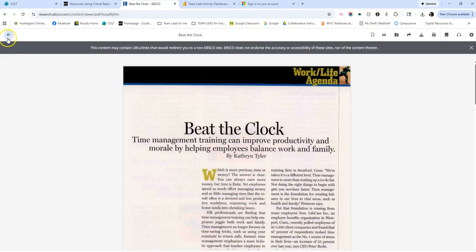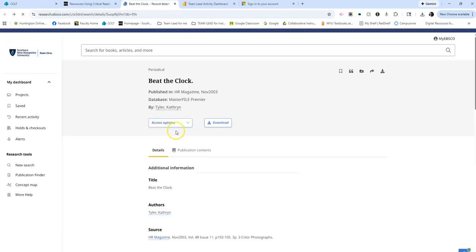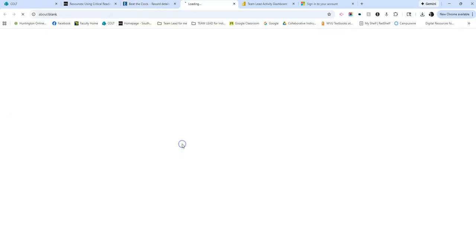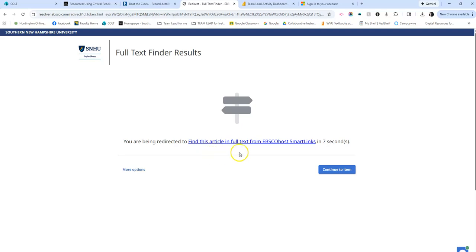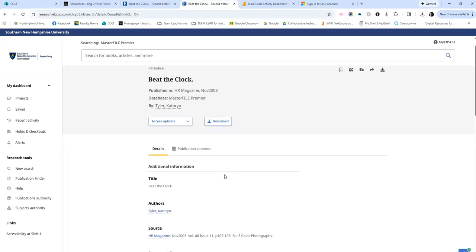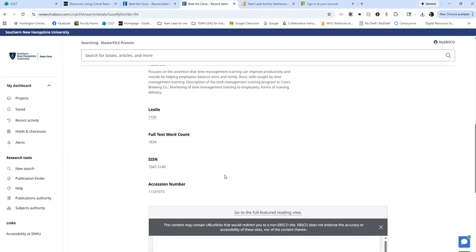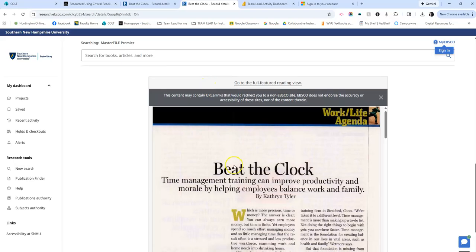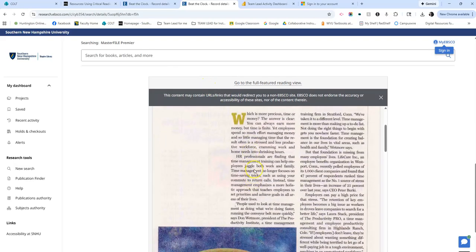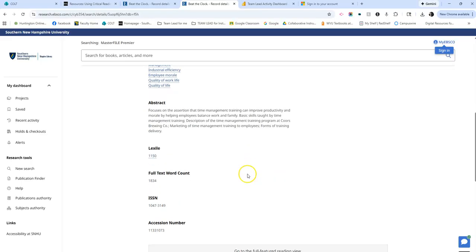Now, that's one thing you can do. The other thing you can click on is Text Finder, which will basically bring you to a similar page. It takes a few seconds, or you can just click straight to it like that. And then it brings you back to a page that looks like the one you just left, but it provides the text below. So it looks like the same thing, but down here it provides you with an abstract, and it provides you with that same newspaper-looking text, right?